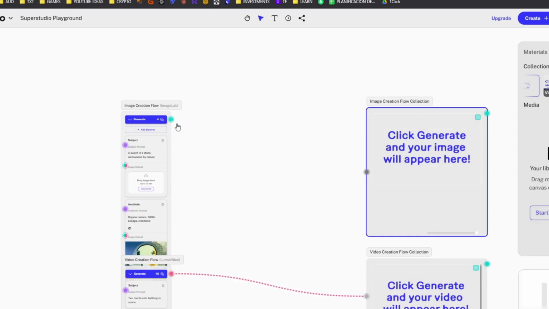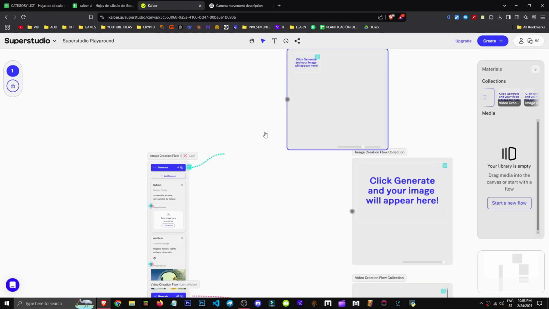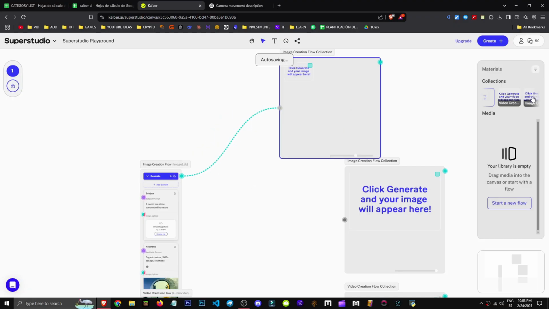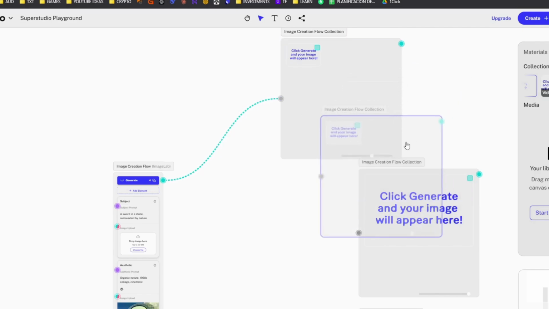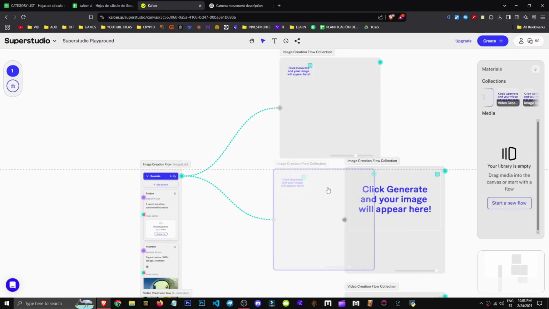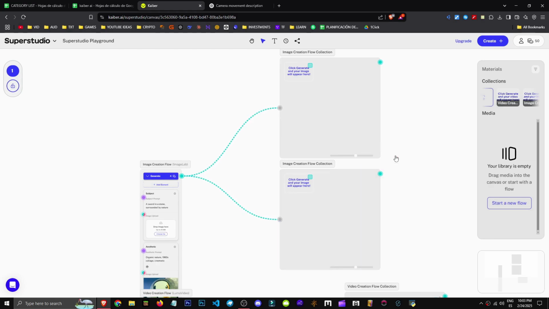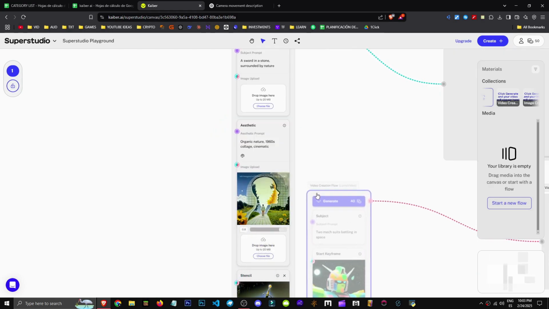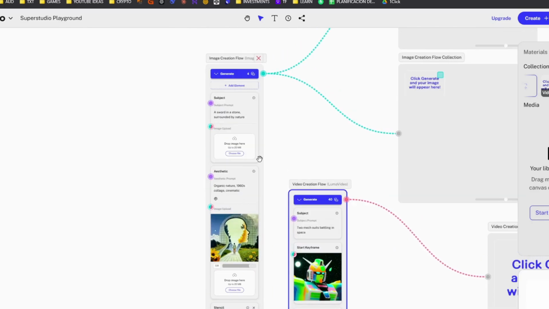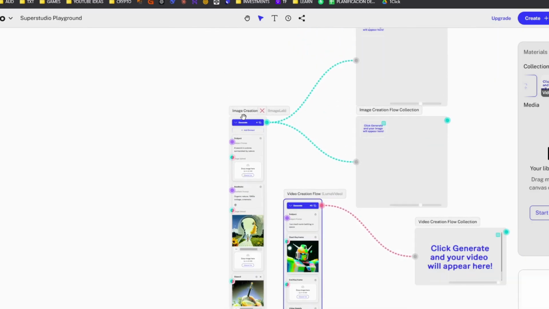As you can see, there are connections here. If we now take the image, we drag it here. There we have it. We can have multiple, it seems. There it is, we can have several. Not sure if we can connect multiple. Indeed, we can connect several, which might generate the same image, quite likely. We also have the option to generate video. So we'll only explain how to generate images, which is this entire section here.